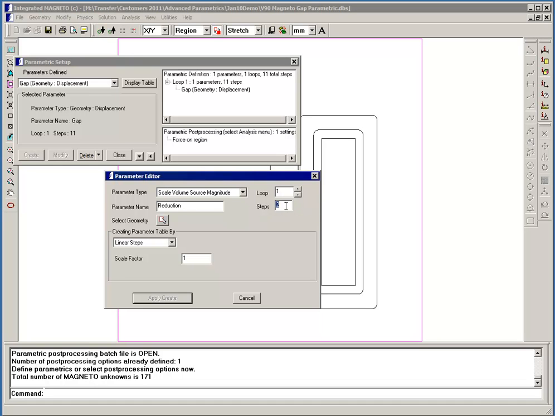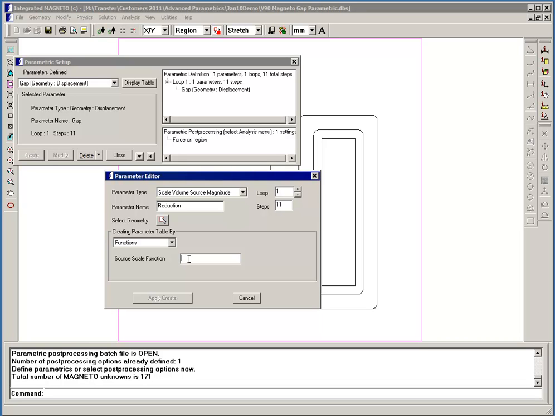Now it'll have the same number of steps as the gap parameter because it's in the same loop, and something else we'll demonstrate which you haven't seen before is the use of functions to define parameters. So in functions you enter a formula as much as you would in a spreadsheet, and the formula we're going to use will be dependent on the step number.